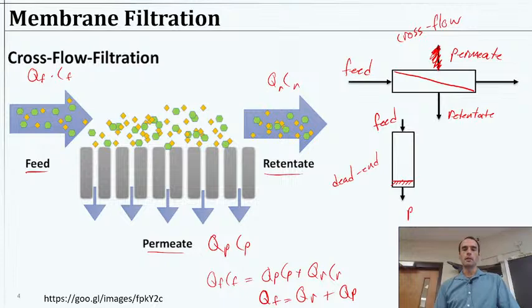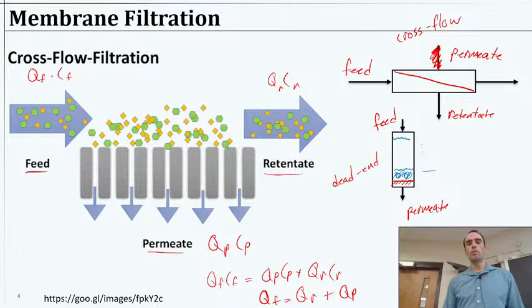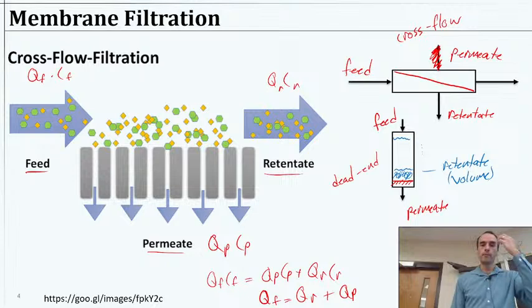It might be a little more common in the dead end filtration style if we had some water, let's say we started here, and then we did some filtration, and now we have this much remaining. We could keep some retentate volume. It wouldn't be a flow, but we'd keep some retentate there, and we could call it that. You know, we rejected some amount. And this is, again, why it acts a little bit more like a batch system. So that's not a flow rate in that sense, but we could stop before filtering all the liquid and retain some amount.